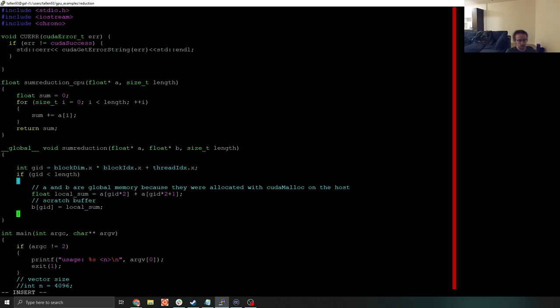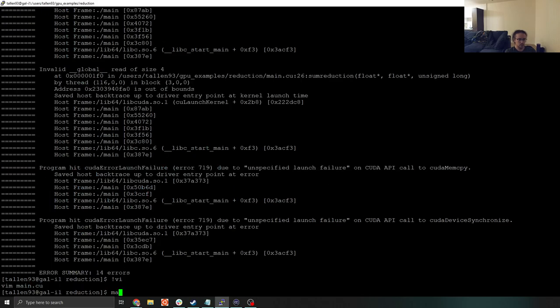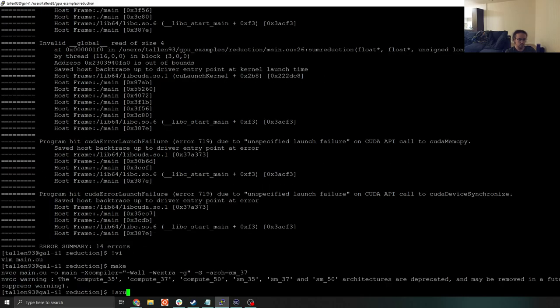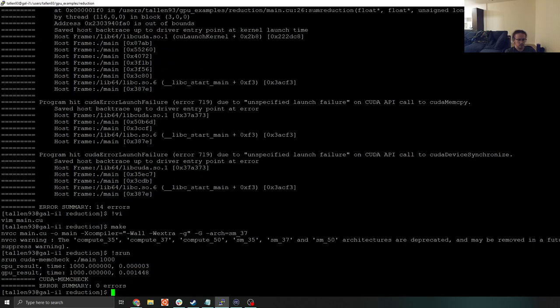You might think about thread divergence. You say, well, we said that wasn't very efficient, but in this case, it doesn't matter. You lose some parallelism, but you don't have work for that parallelism to do anyway. So it doesn't really matter. This just keeps us from having memory errors. So let's see if that did the trick. We'll make real quick and we'll do an srun. And that solved our problem for now.